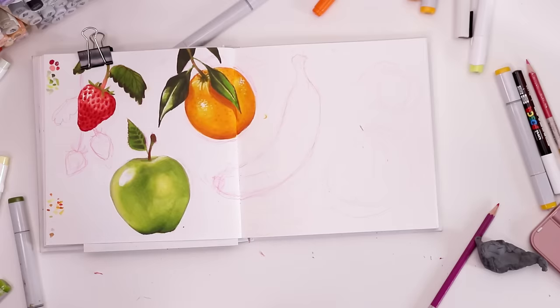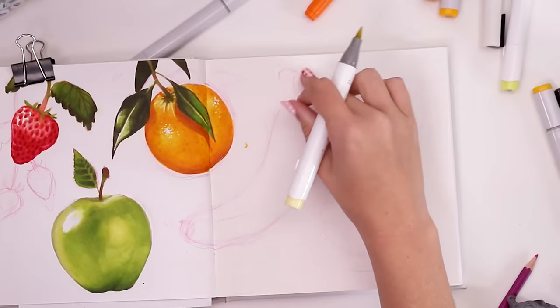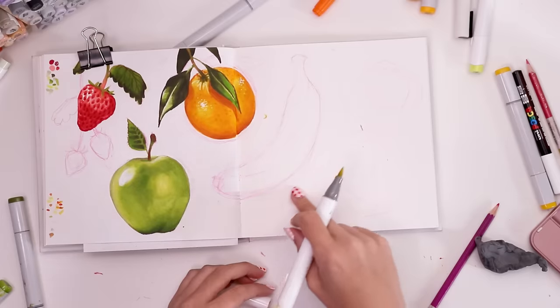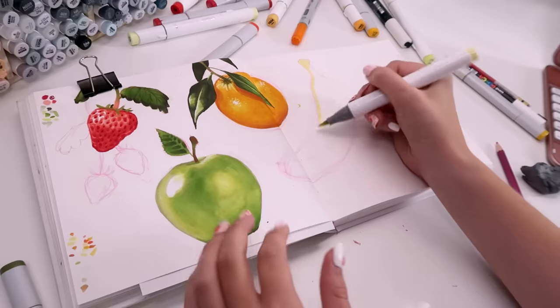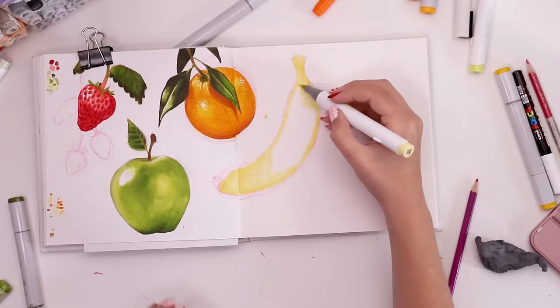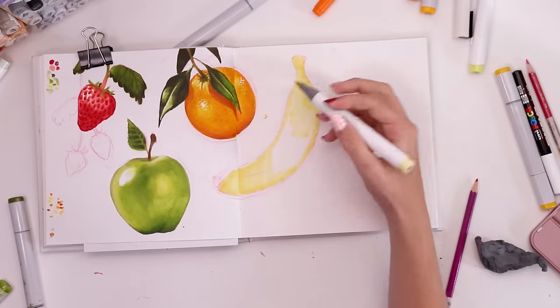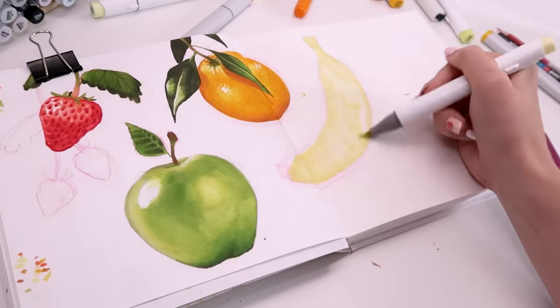So let's start with a nice yellow. Out of these, I really like this color. Okay, so I'm gonna color the whole thing with this. A little green at the stem, and we'll add some browns here, and then figure out a little speckly action. Just figure out the shape first. We just have to fill this in. And like all the other ones, I'm sure it doesn't matter how patchy this first layer gets because we're gonna be layering and layering and layering.